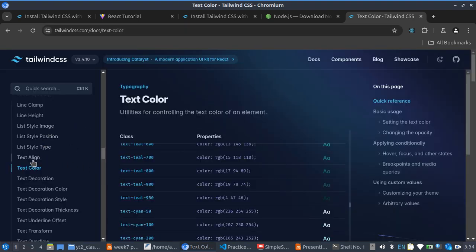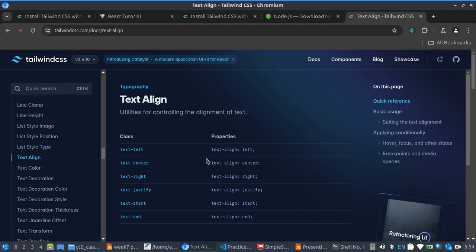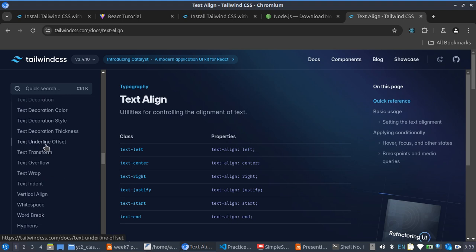In case you want to align a text, if you go to the documentation, you see the various options. So you have text left, text center, text right, text justify. In case you want your text to be underlined, what is your text decoration?